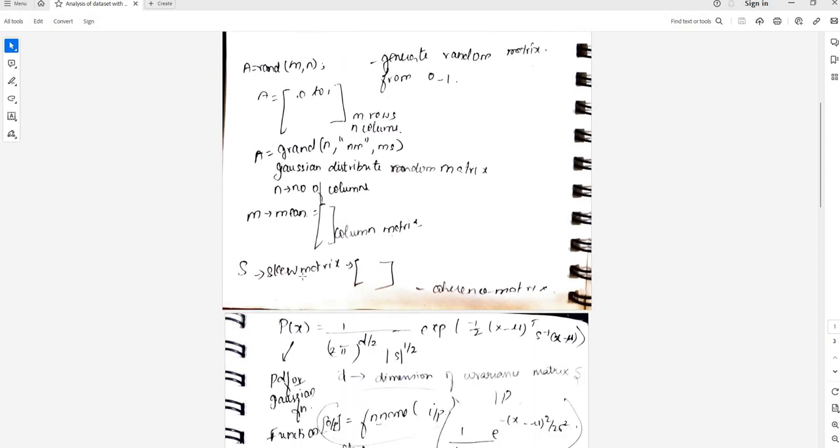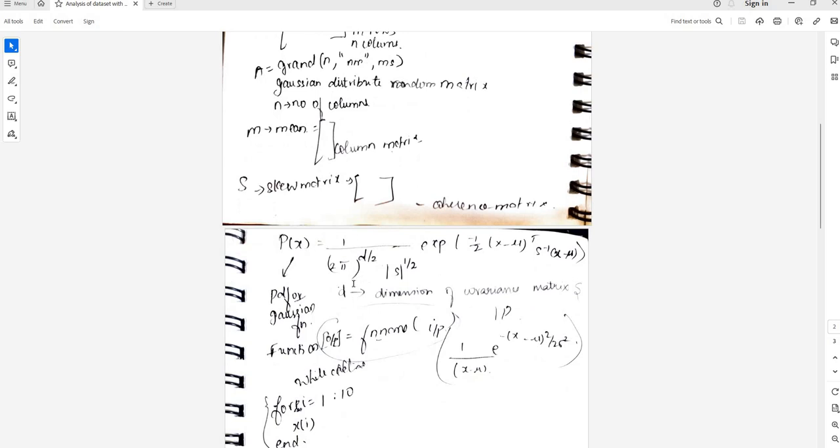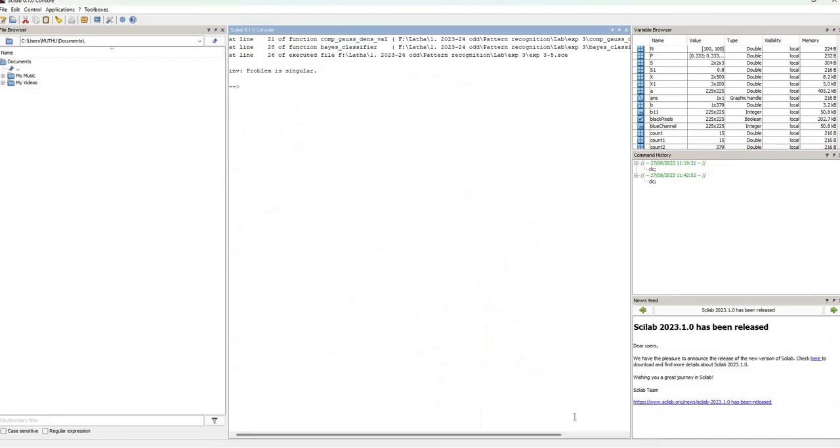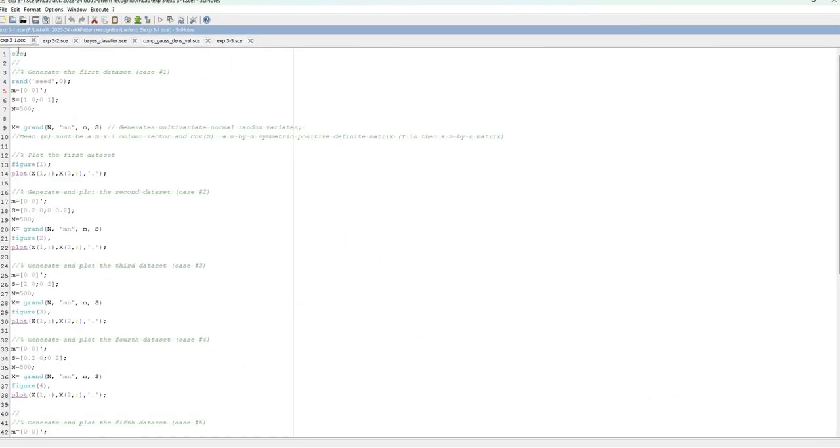Z, the likelihood function, is the sum of all P of Wi and P of x given Wi. H of x is equal to 1 if Q1 of x is greater than Q0 of x, and 0 if Q0 is greater than Q1. So we generate the random matrix of size m comma n using G rand of n, with Gaussian distribution.